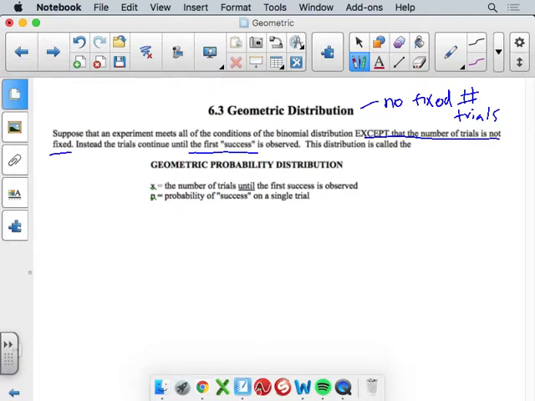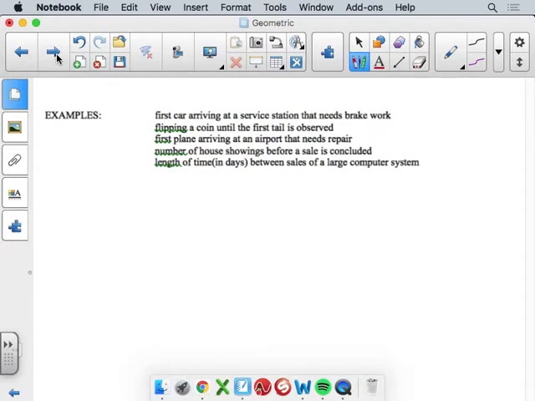So what's the probability it's going to take me? Alright, so it is like flipping a coin. Like how many times is it going to take me to flip this coin until I get heads? Not how many heads did I get out of 10 flips. Okay, that's our difference. So the probability is still the same, they're independent, it's binary, but there's not a fixed number. It's like until the first success.